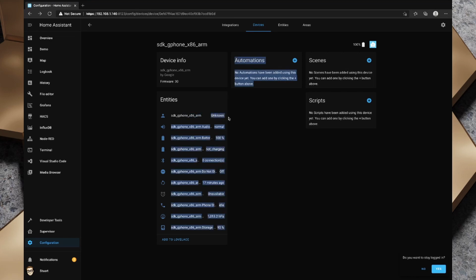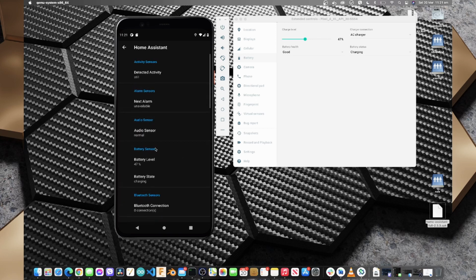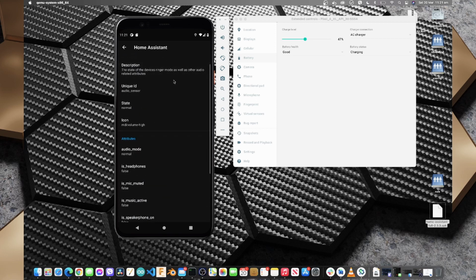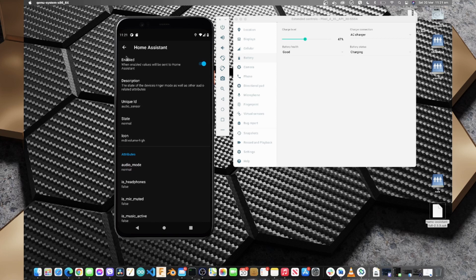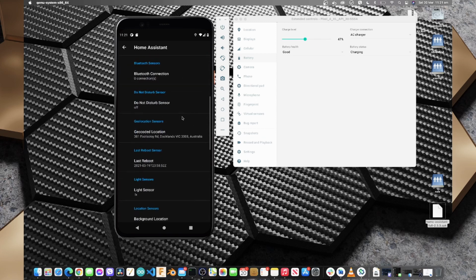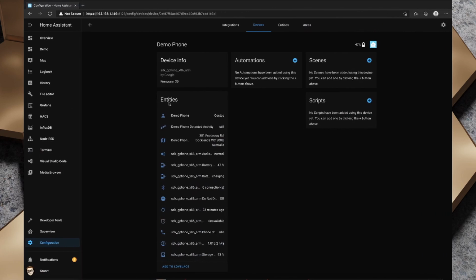And obviously you've got your location data here. So if you were inside a zone, and let me modify the settings on the emulator so that we do show as being inside a zone. Also inside the manage sensors here, we can turn a whole bunch of additional sensors on, things like an audio sensor, so the state of the device's ringer mode, as well as other related attributes. We can also turn on detected activity, and we may also need to turn on things like geolocation sensors, etc. So now if I pop back over to Home Assistant, you'll see that our demo phone is in the Costco location, and we can use that to then trigger automations.